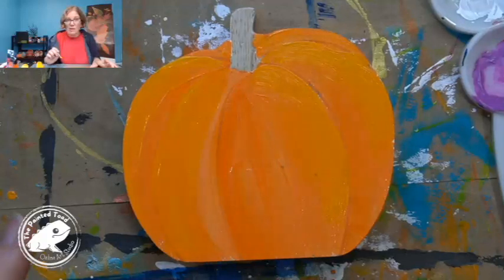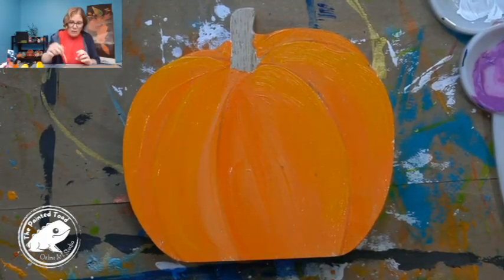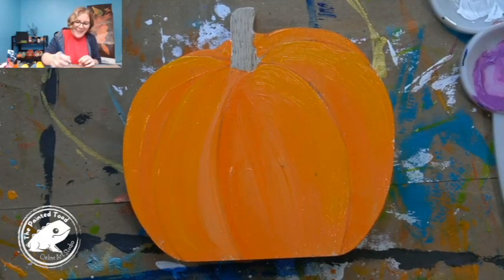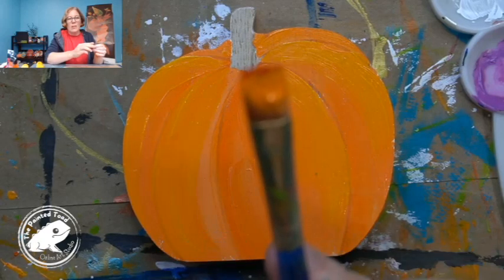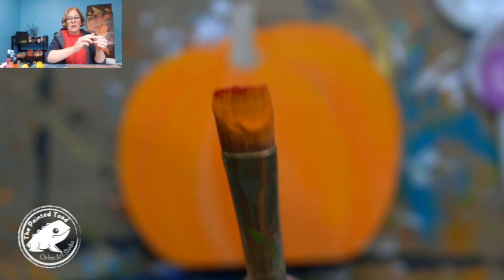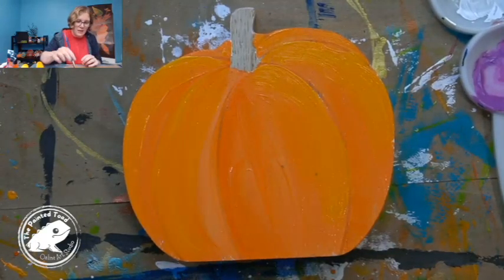This is my classic pumpkin tonight for the Pumpkin Palooza — Painted Pumpkin Palooza — that is like so hard to say at this time of night. Now I've got a touch of red on there — I don't know if you can see it. Come on camera, focus — there we go. Now you can see that little bit of red. I have hardly any on there because I don't want it to go crazy and take over.